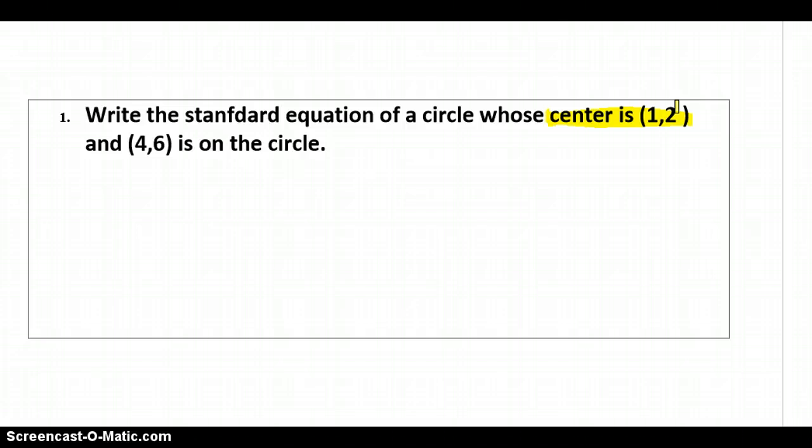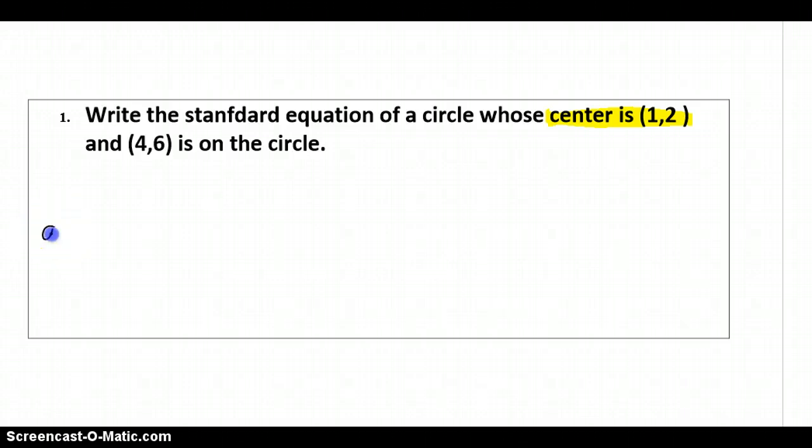But we know the definition of a radius. What is a radius? It's half the distance across the circle, right? So it's the distance from the center to the edge of the circle. We know the center point and we know a point on the edge of the circle, so we can find the distance between those two points. How do we find the distance between two points? You might have to think back a little bit. There is a formula for distance. You can write this down. Have you guys done the distance formula before?